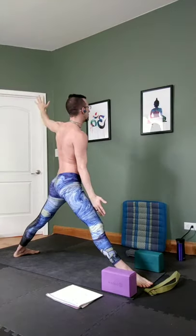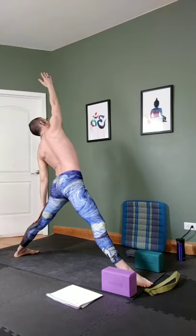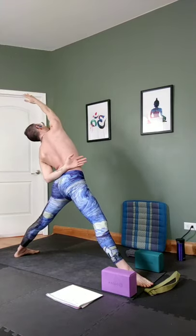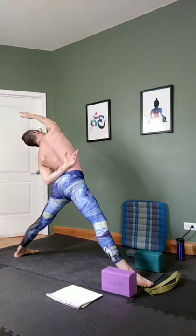Inhale, reverse triangle. Reach your left arm up and back and bump your hips forward towards the front of the room. Slide your back hand either down your back leg or wrap your back arm around your low back for a half bind. Inhale, lengthen the spine. Exhale, tilt back a little bit further. Relax your shoulders away from your ears.